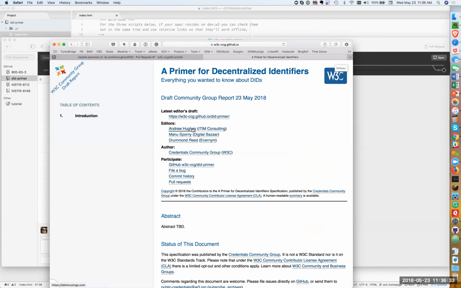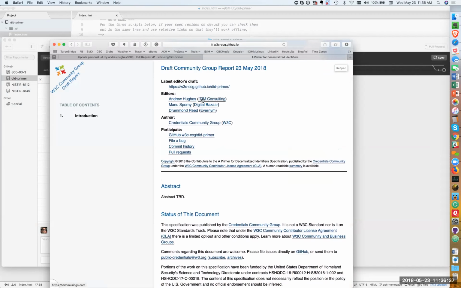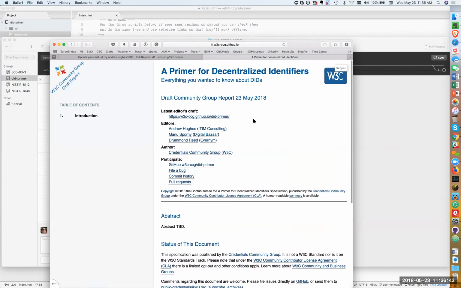So if you look down at the bottom, IDIM musings. So that's it. There you go. So that shows you how you make edits and modifications to specs. And that's it. It's just rinse and repeat after that. It's the same process. So let me stop there, see if there are any questions on the process.